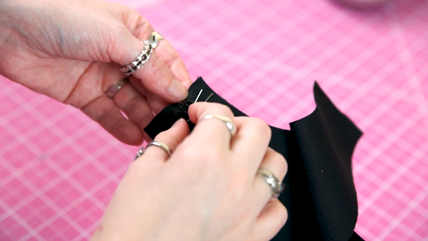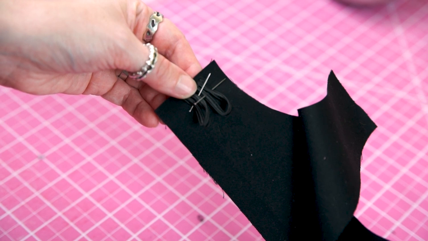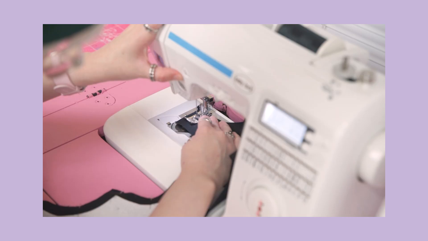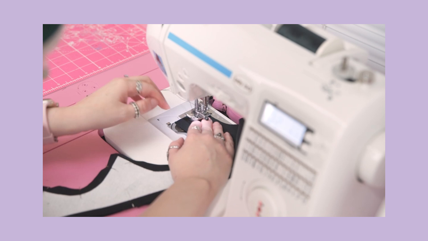I've pinned these in place to show you how they should look when you stitch them down, but I actually prefer to do this step without pins because they just tend to get in the way. You can see here that the loops are facing inwards and the ends of the elastic are facing outwards in the seam allowance. When stitching the elastic loops in place, you want to sew back and forth a few times securing them inside the seam allowance of your fabric piece.